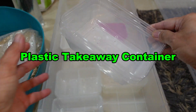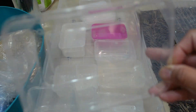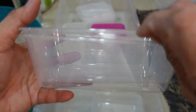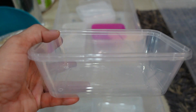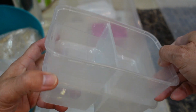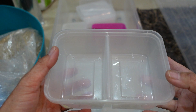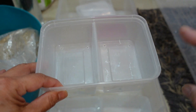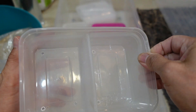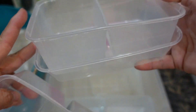This big tub — I've got some food containers, those takeaway containers. This one has already got holes. You'll need a set: one with holes, the other one with no holes. So we'll put the water in the bottom one, and this one will sit on top of that. I prefer the transparent one so I can see how much water is being absorbed by the soil. This double-compartment one is ideal if you want to sow two different types of seeds — say Echeveria Romeo on one side and Echeveria Ebony on the other — so you don't mix them up.